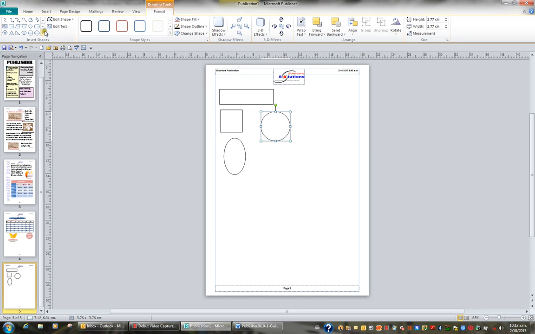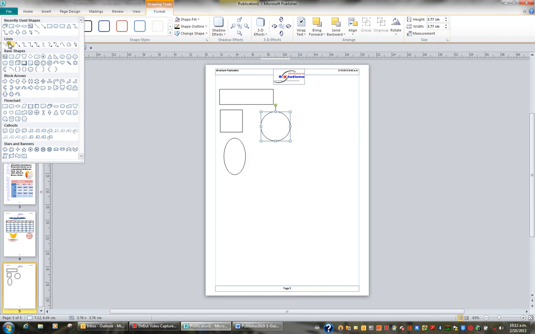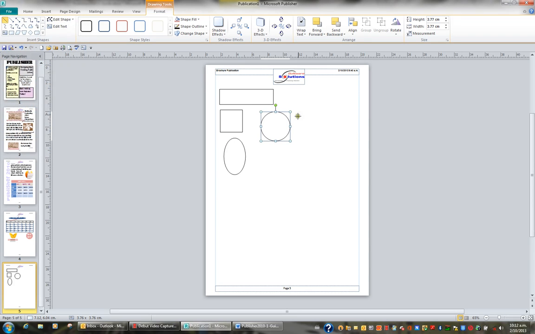If I draw a line or an arrow of any description in this collection, I can put it at any angle I like. So I'll choose line and I'll drag and I can choose any angle. But if I hold the Shift key down, I'll get a perfectly straight line without having to concentrate too much. So the Shift key makes shapes a perfect square, a perfect circle, or a perfectly straight line.